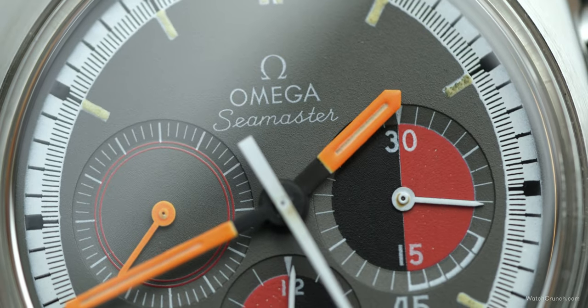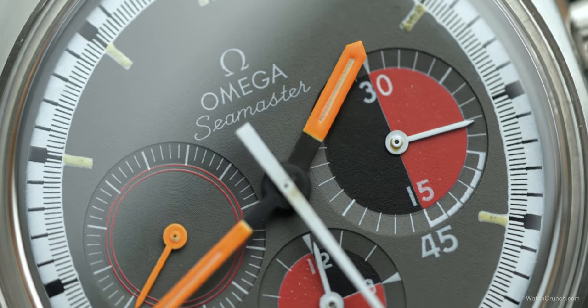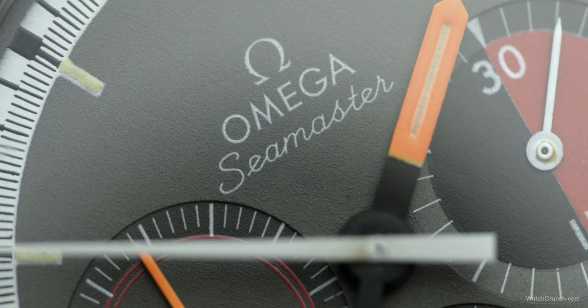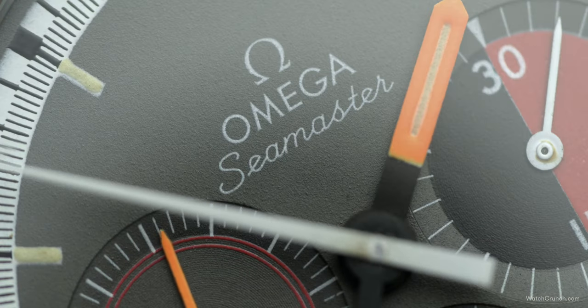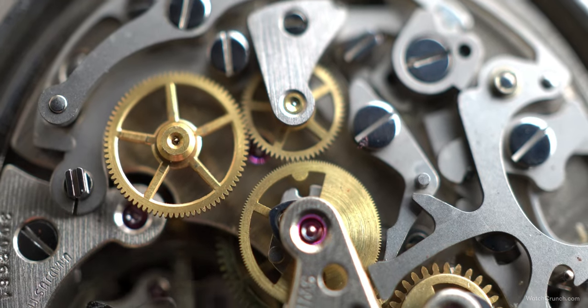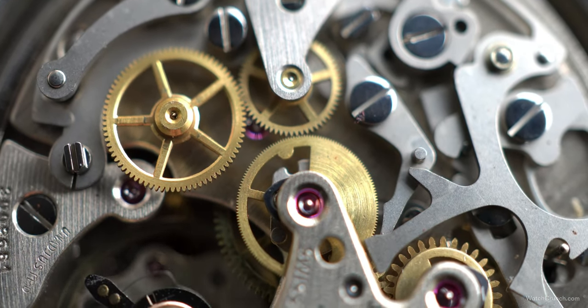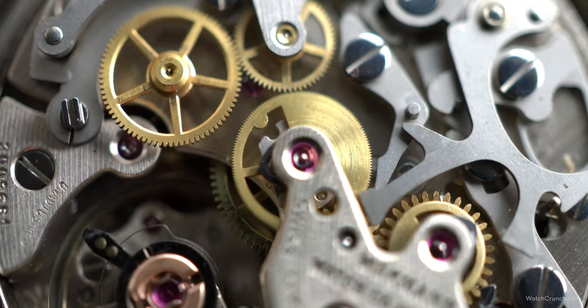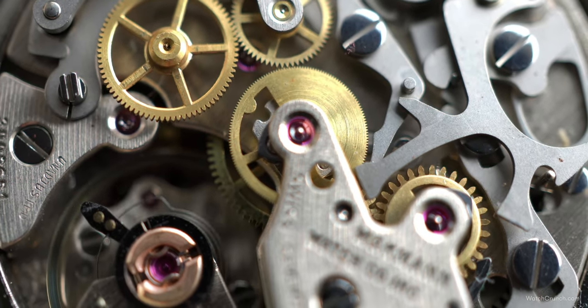Dials can also be repainted, so sometimes you can notice variations in color, especially around the indices. And also check the crispness of the font and the printing. Lastly, check the condition of the movement. Does it have any rust? Is it even the correct caliber? This means always asking to have the case open, and if buying online, asking for movement pictures and maybe videos of the watch running. These watches are not going to be as resistant to water or magnetism.